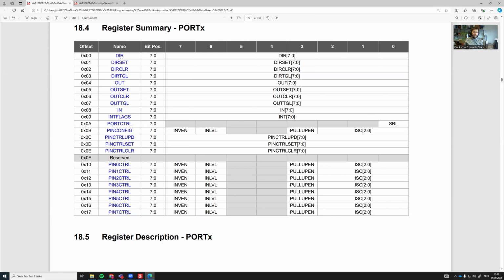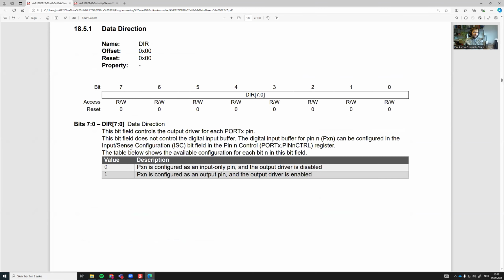But mainly these. So the direction, we can figure out what it means if we press on it. We can find this is a data direction. So if one bit, let's say the 0th bit, is a 0, that means the 0th bit is an input.